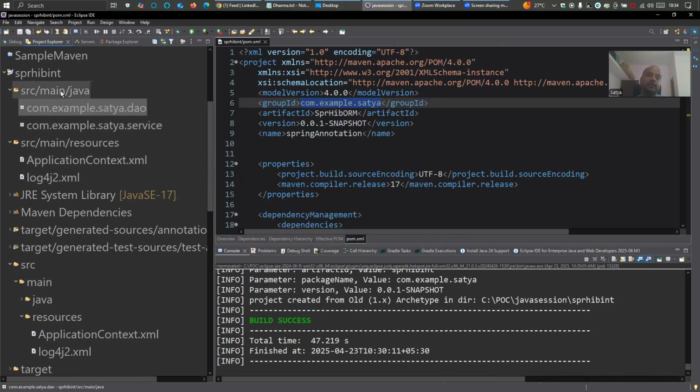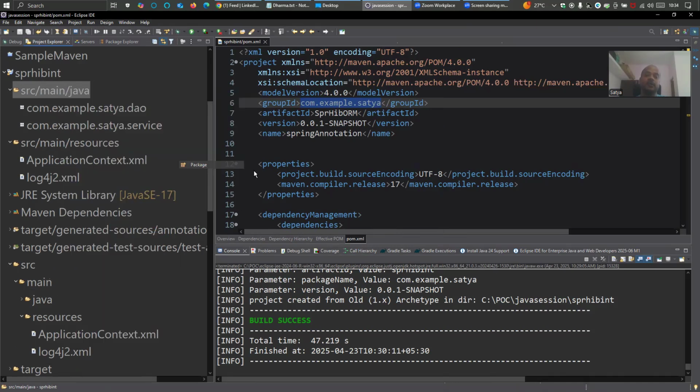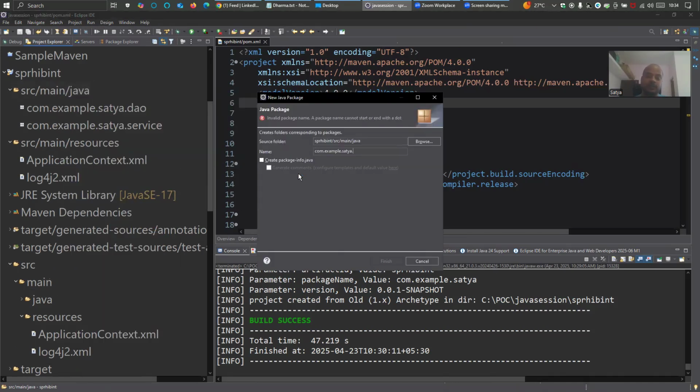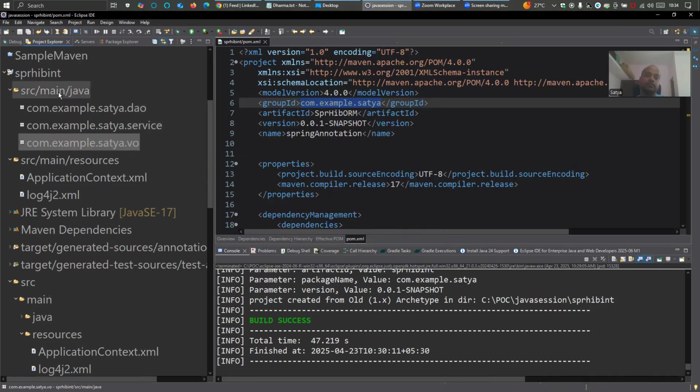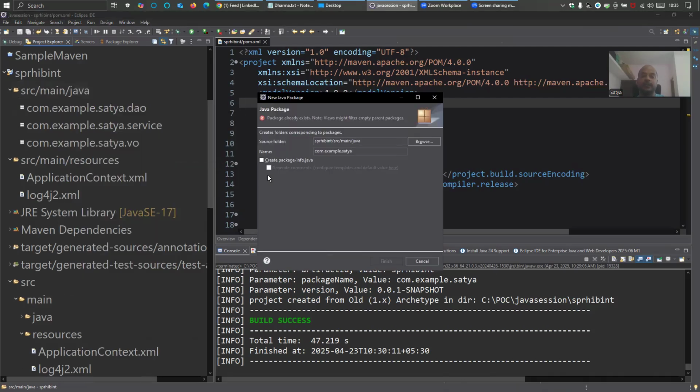The data layer. Then one more package where you have your value objects, data transfer objects or DTO, right? Then one more package where you can keep your logging aspects or logging information.